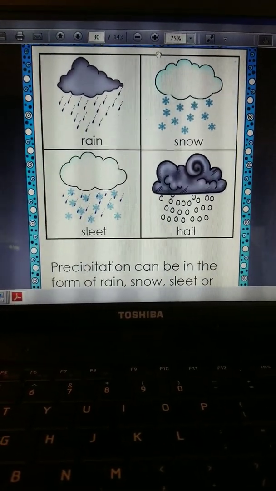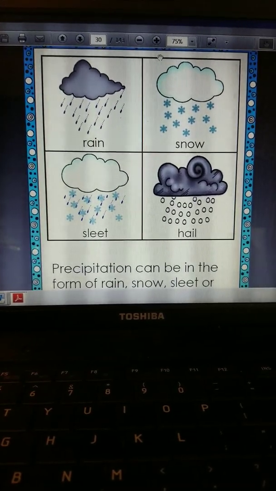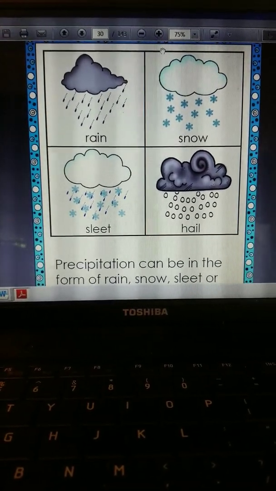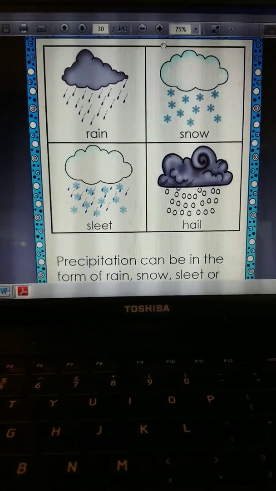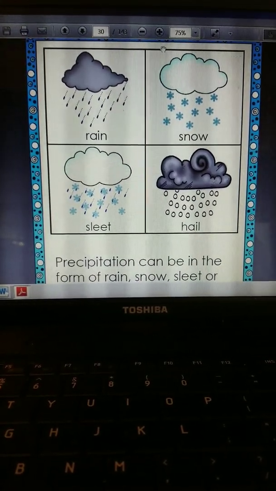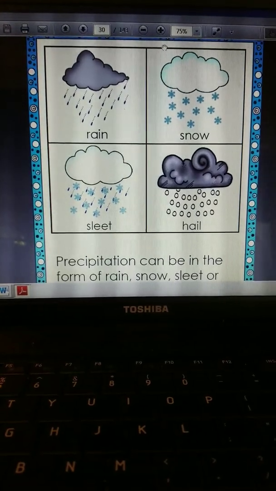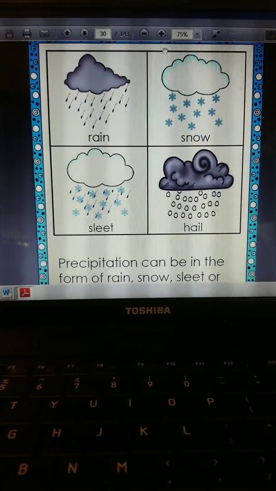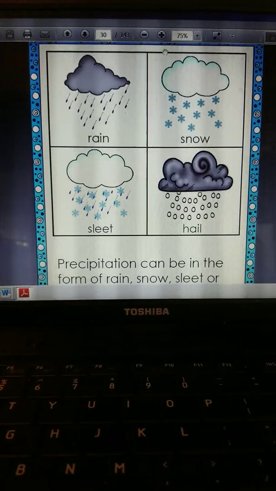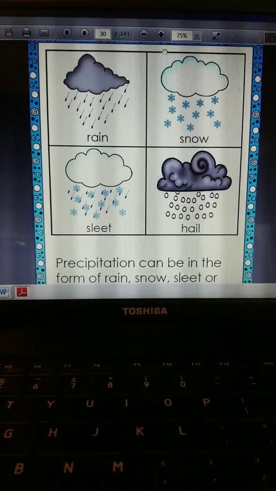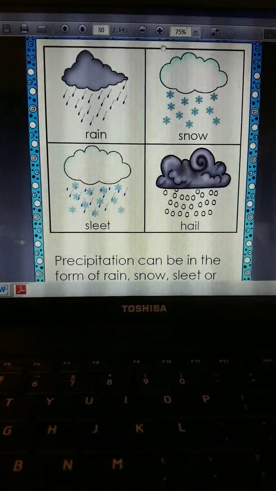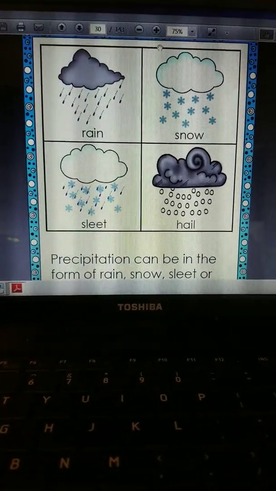In colder months like December and January and February, the air is very cold outside. So when those droplets come back down as precipitation, they don't come down as rain, they come down as snow. Sometimes in months like November or in the very beginning of spring, when the air is cooler but not totally frozen, you might see sleet, which is a combination of snow and rain.